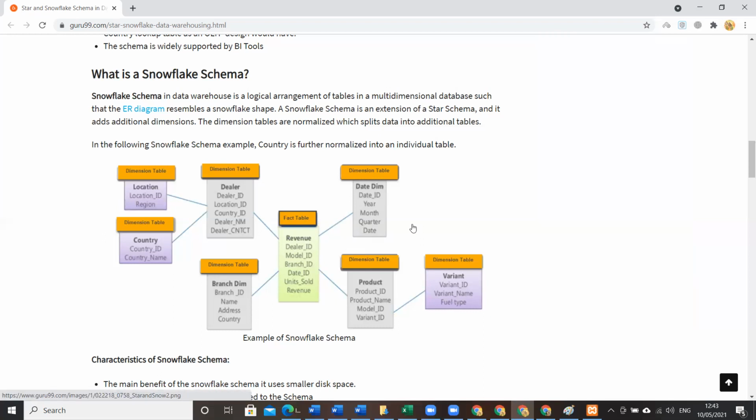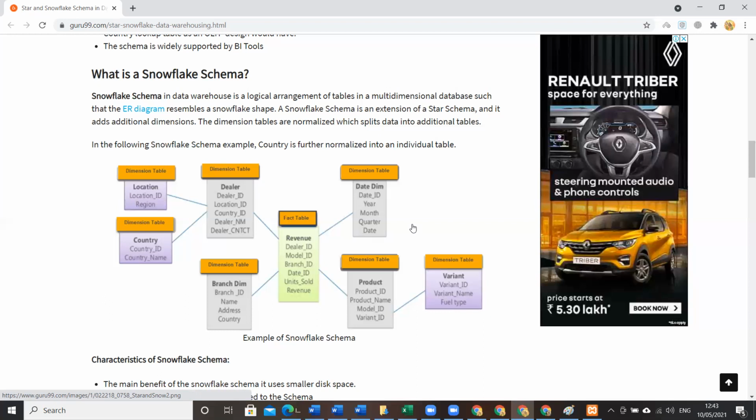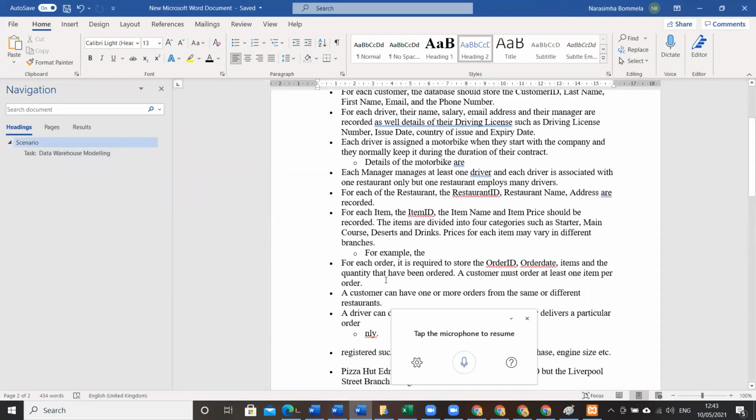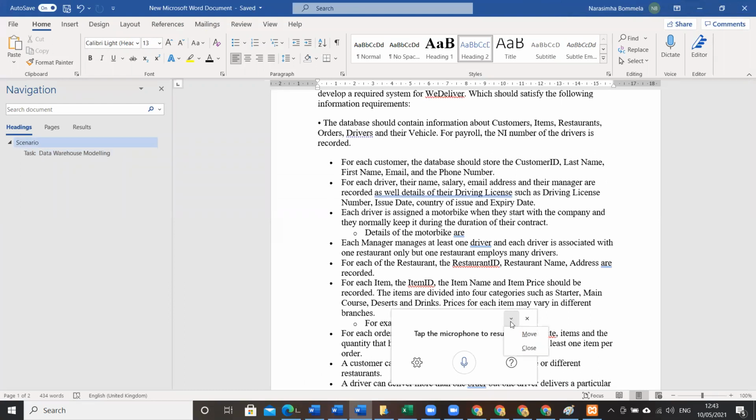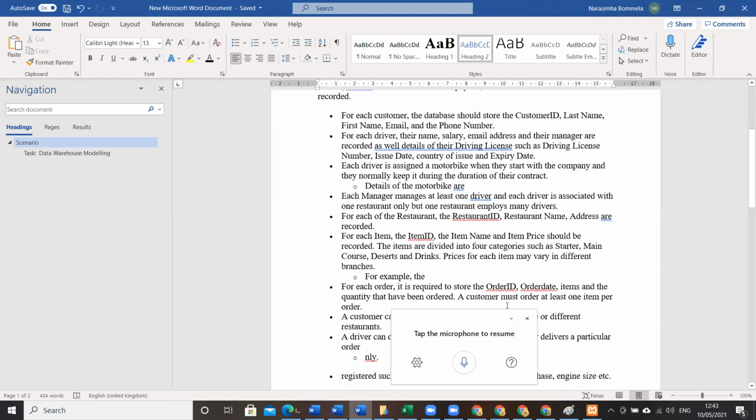These two schemas are to be applied on our case study. What is our case study here? Our case study is a restaurant selling business, and it will be delivered, a kind of online delivery model.